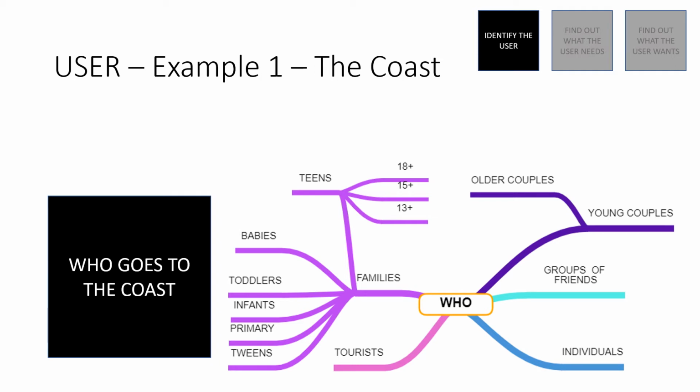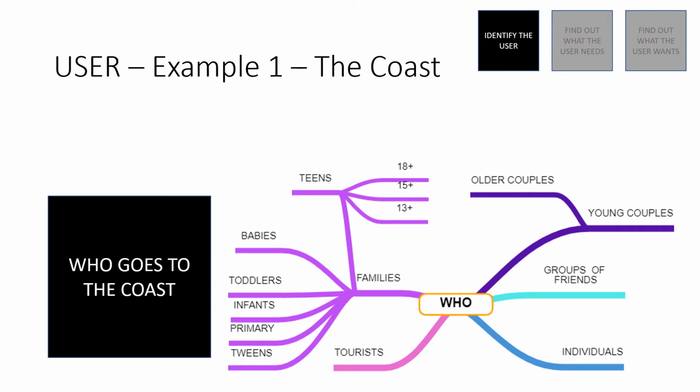Now, if they're tourists, it may be that if we're designing a safety product, English may not be their first language, so they're not going to be able to read in the same way that hopefully we can all read. Their grasp of English may be such that they don't understand some of the more complicated technical words. So if we were designing, for instance, some sort of interactive sign to persuade people of a specific safety message that would keep them safe, then we might need to use fewer words and more pictures, so that we're not relying on language to get our message across. We're relying on images and icons, rather like the Egyptians did.